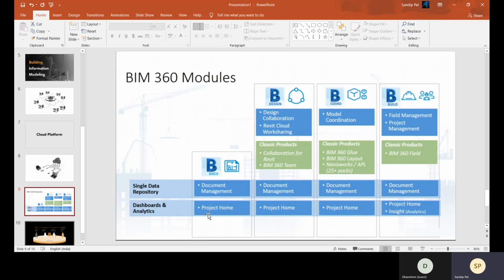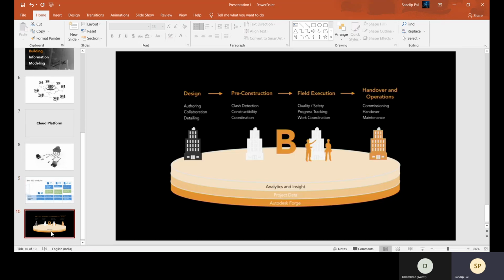We also can create our own modules, or we can customize. For that we have an API. Autodesk has an API not only for BIM 360, but for each software. For BIM 360 in particular, we have Autodesk Forge. With that, you can customize BIM 360. You can create your modules, your tools. BIM 360 is not limited to these modules. BIM 360 can do anything. It's up to you how you customize it with Autodesk Forge.